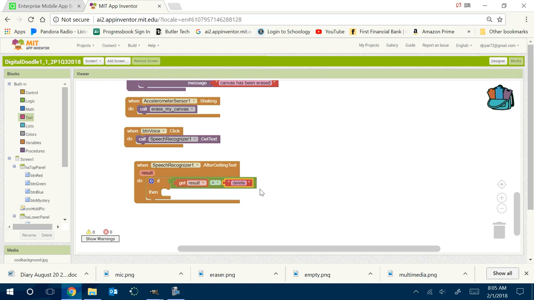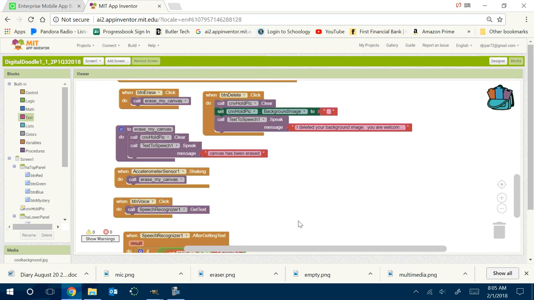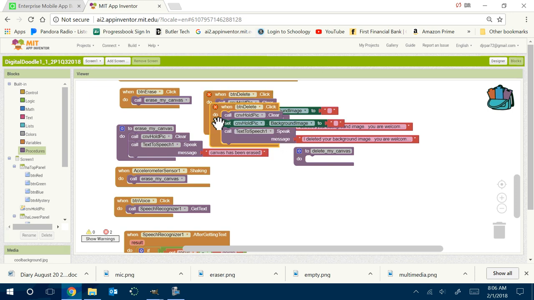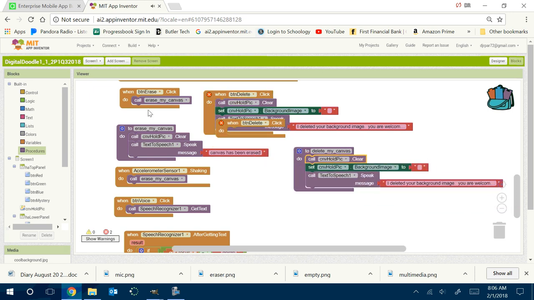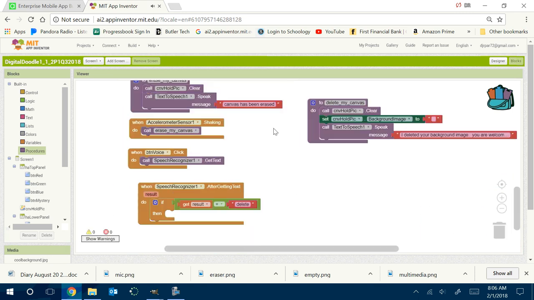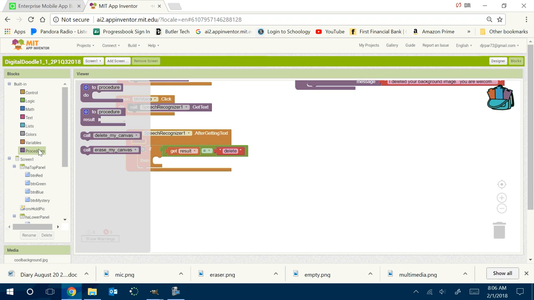Okay? So here is a great place of why we do procedures. So do you guys see the delete procedure up here? So now, instead of taking all this code out, what I would do right here is just go, so I'm going to create a procedure called delete my canvas. Okay. And I'm going to take all this code block out of here. I'm going to duplicate this, throw that in there. Okay. I can take it out of here now. And I can call delete my canvas when I hit delete. And now down here, when they say delete, what can I call?